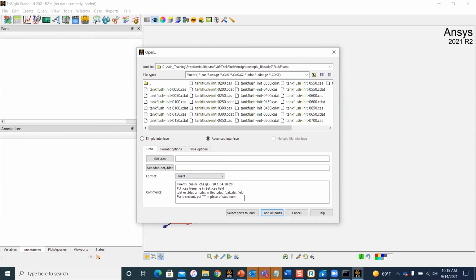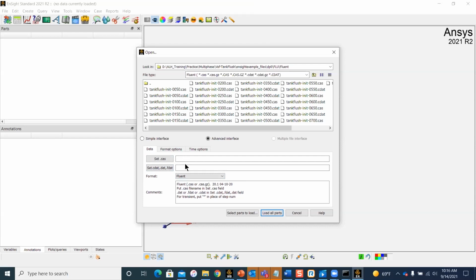It basically tells you how to read in transient data. So this is actually very good information. Even if you forget this, read this part and you should be good to go. You'll see two fields here. One is the .case file, and the second is the .cdat file or DAT file. Now, keep in mind, you can read in a Fluent case and data file as it is into EnSight, right? So you don't even need to rely on CDAT or EnSight case code.